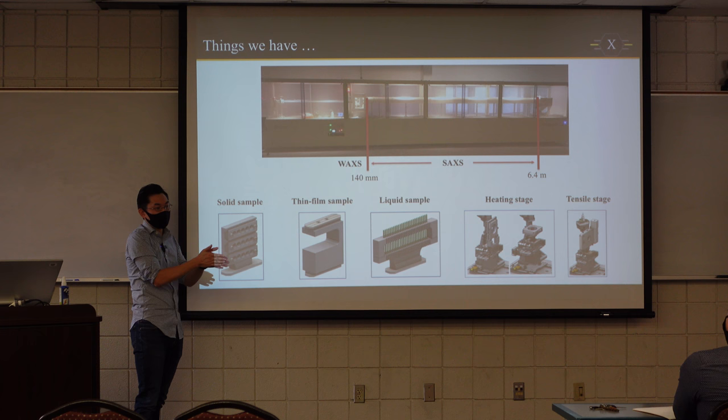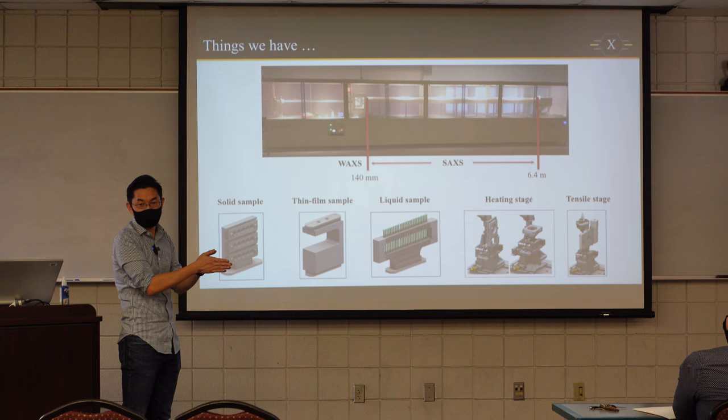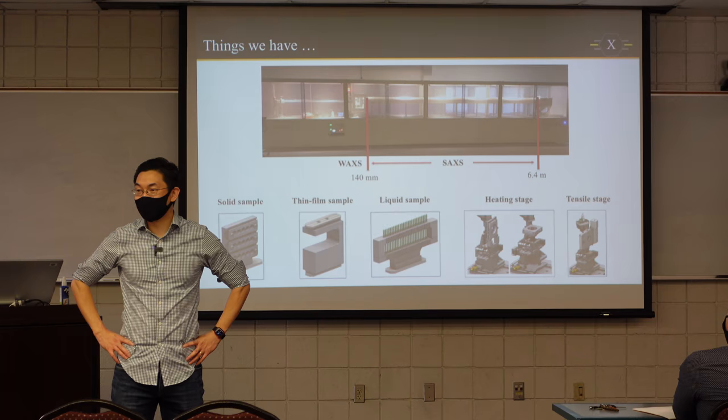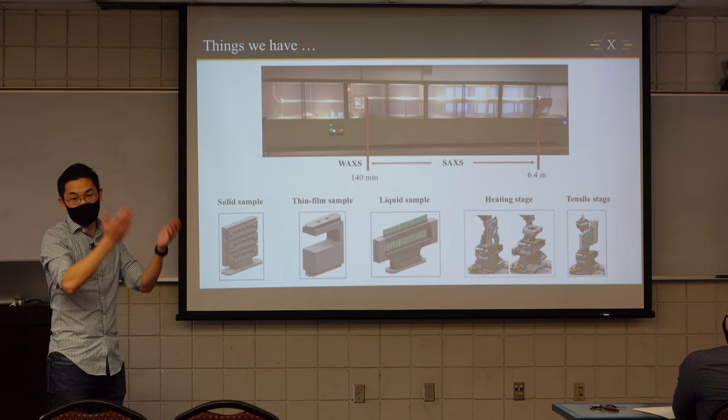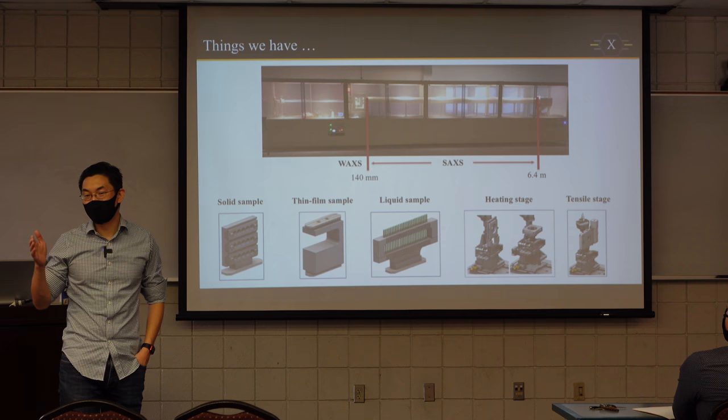So typically, we put in some thin films of poly, we call it Kapton or polyimide, on both sides to hold the sample there. Polyimide is very useful because it's pretty much inert to a lot of chemical environments, and it can be heated at relatively high temperature. If you're doing temperature dependent measurements, it's also useful. So a lot of the time people use that yellowish tape to hold the sample. But you can use any material as long as it doesn't scatter strongly.